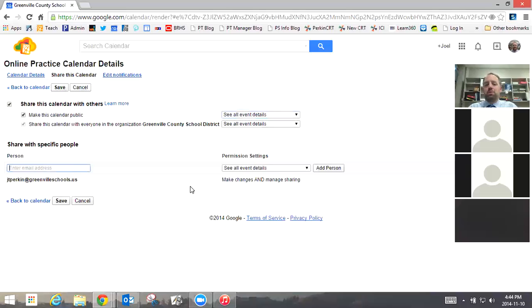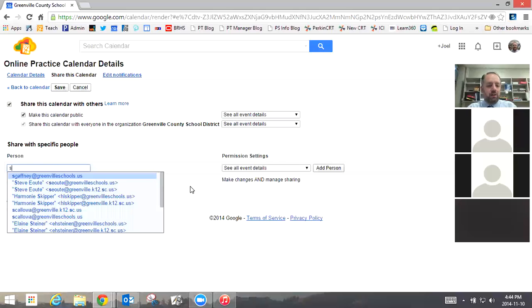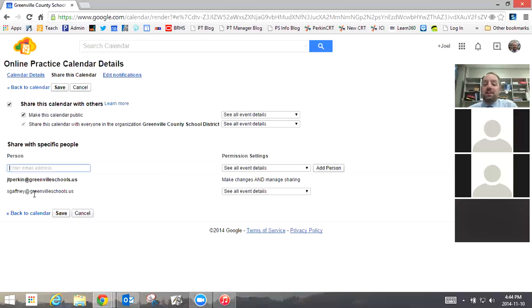But if I wanted to take this calendar and let my colleague, Sarah Gaffney, also have access to this, I can share it specifically with her, but not with anyone else. For example, if we're both teaching chemistry, and this is a calendar that I just want for us to be using for planning chemistry, I cannot share this with the general public, but only share it with her. And since she's equally contributing to this, I can use this drop-down menu to manage her permissions and give her permission to make changes and change the sharing.